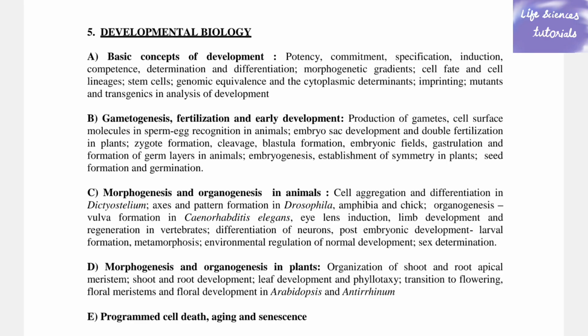And a very interesting unit, developmental biology, very important. So I will tell you all the topics now, but if you study properly, use a good book, like you can use Gilbert's, okay, and then you're sorted. So basic concepts of development. These are basic terms, okay, potency, commitment, this is with respect to the cell. Next, we have specification, induction, competence, determination, differentiation, like different stages in the development of a cell. Next, morphogenetic gradients, cell fate and cell lineages, stem cells, very important, genomic equivalence, cytoplasmic determinants, imprinting, mutants, transgenics and analysis, very important.